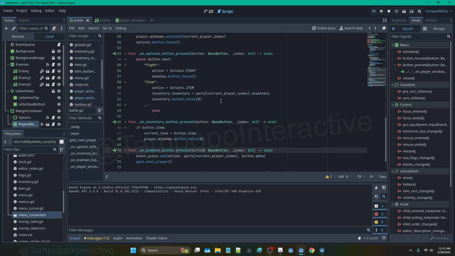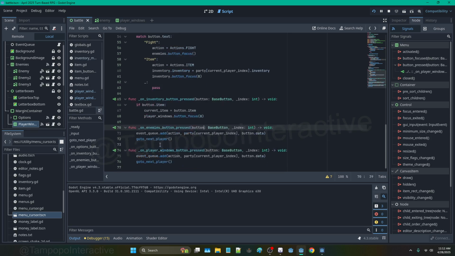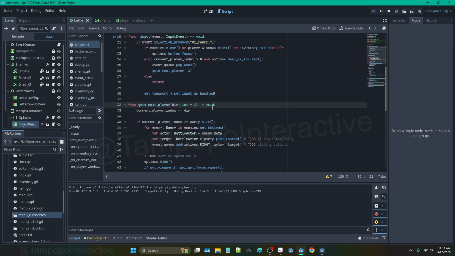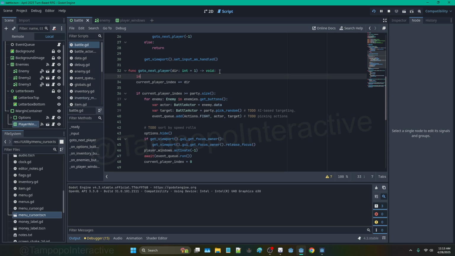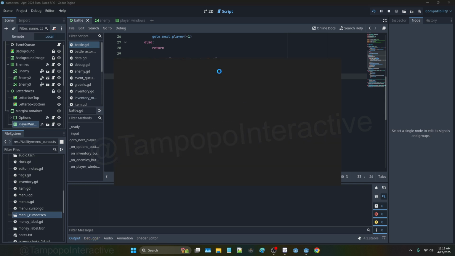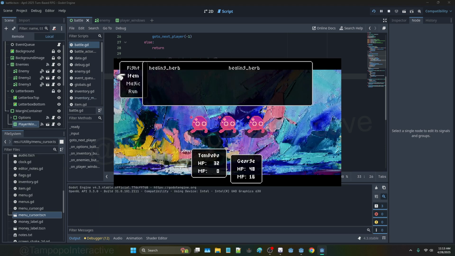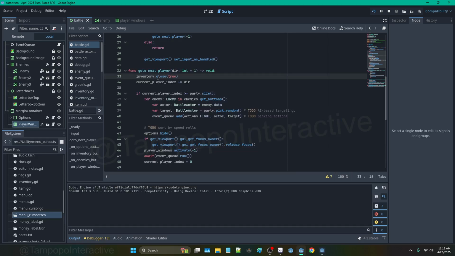Need to make sure that the items are hidden. Close, true, yeah, sure. So next time that should be fine. It's not closing. We could just do hide.